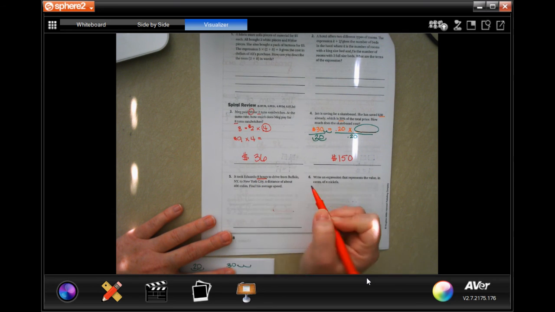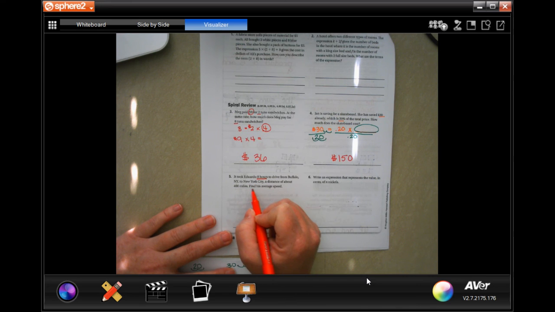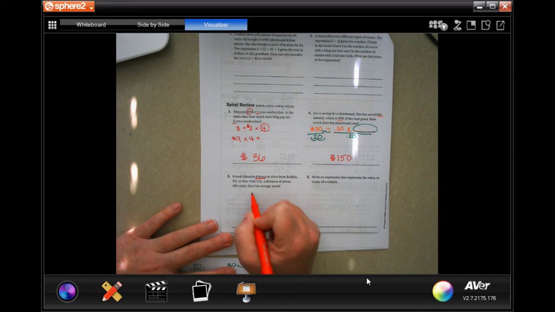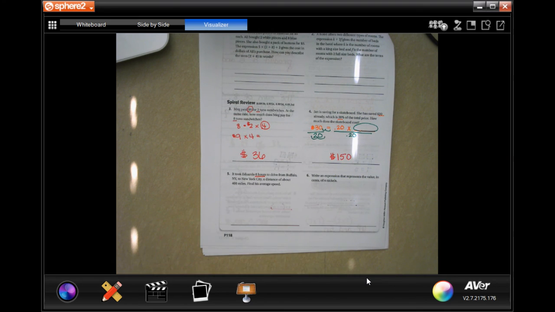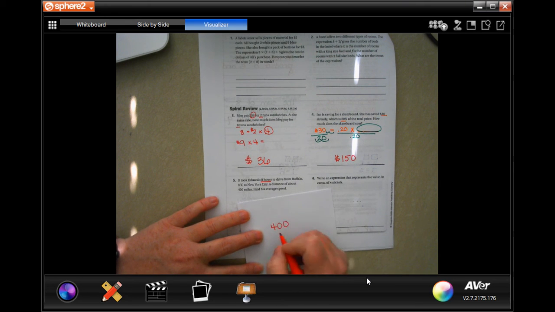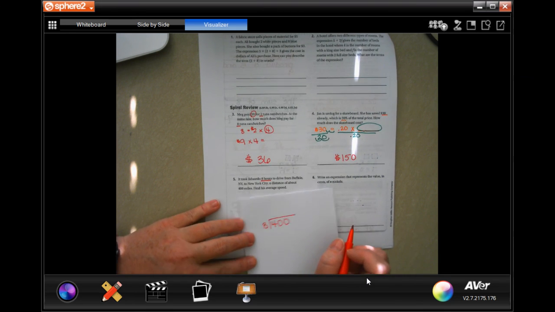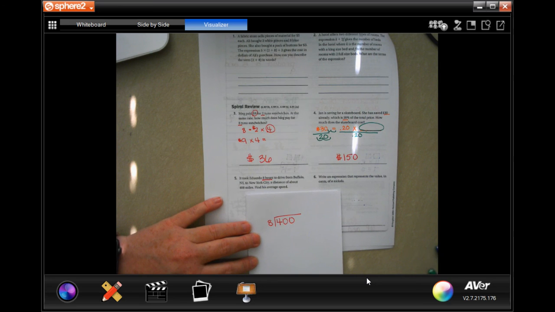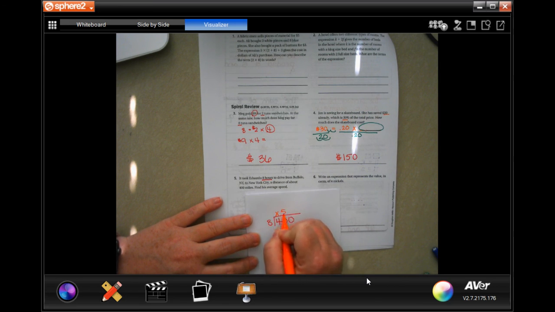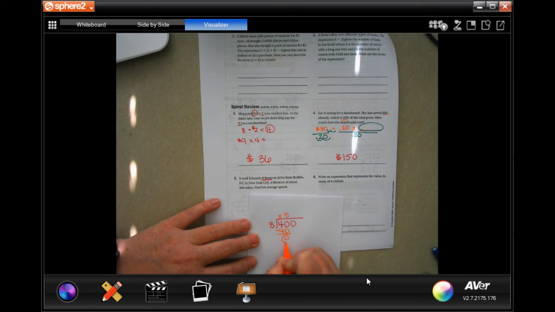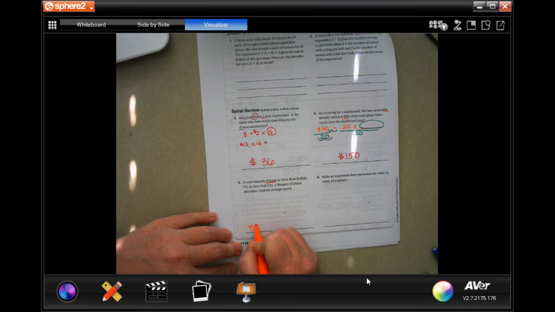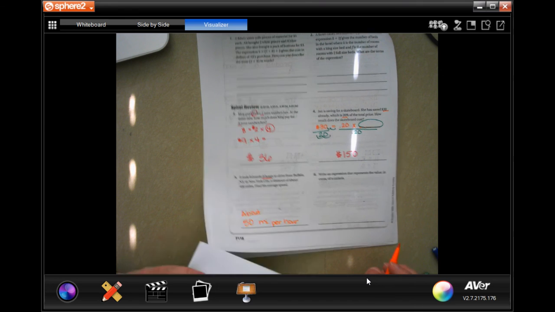It took Eduardo eight hours to drive from Buffalo to New York City, a distance of about 400 miles. What is his average speed? So 400 miles divided by those eight hours. Let's see how fast he's going. Eight is not going to go into four, but it will go into 40 five times. Five times eight is 40. And again, we're ending with a zero and there's a zero left, which means boom. So it's going to be 50 miles per hour. He's probably not going 50 the whole way the entire time.